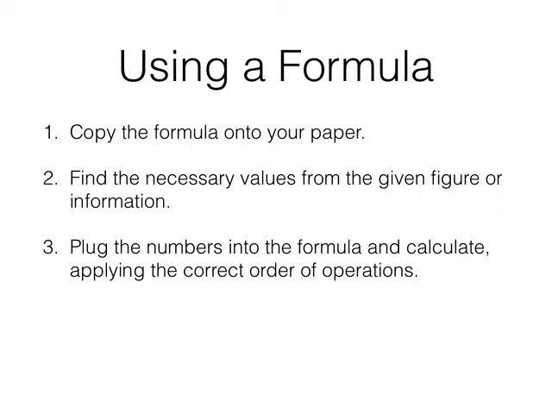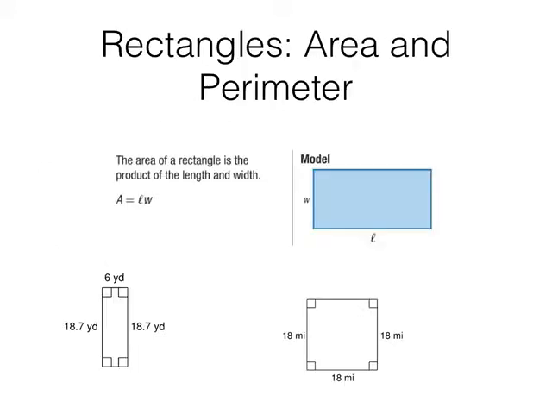However, we already use the order of operations. This will include using exponents, doing operations inside parentheses sometimes, doing multiplication before addition, and so on and so forth. So let's start with a review concept, the area and perimeter of a rectangle. Let's start with area. The area of a rectangle is the product of the length and the width. So A equals LW, or L times W, with the length being one dimension of the rectangle and the width being the other dimension. Decide which is which before you start the problem.